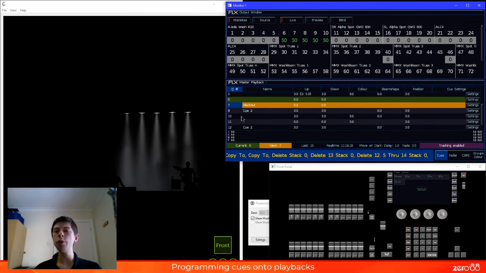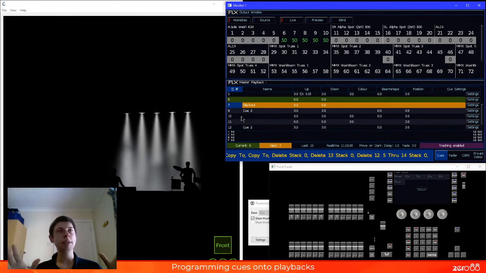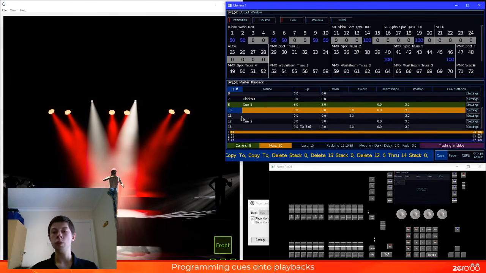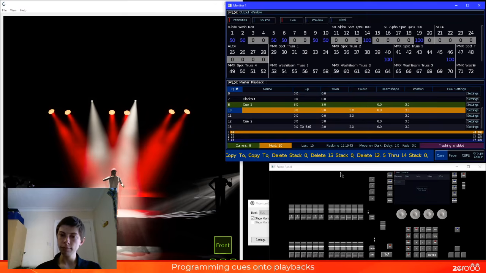So it allows you to go through your cues, ignoring the fade time. It just allows you to snap into your cues. Also really useful, it stops auto cues. So if you want to go into the cue prior to an auto trigger, you can snap into it, and that will prevent the auto cue from automatically running. So that is just a shift and go. Shift and go, you can snap through your cues.